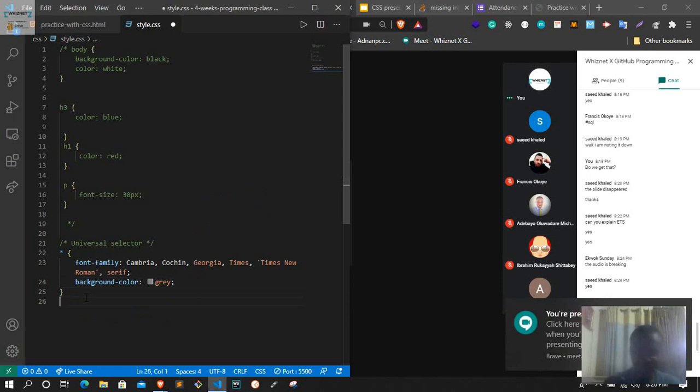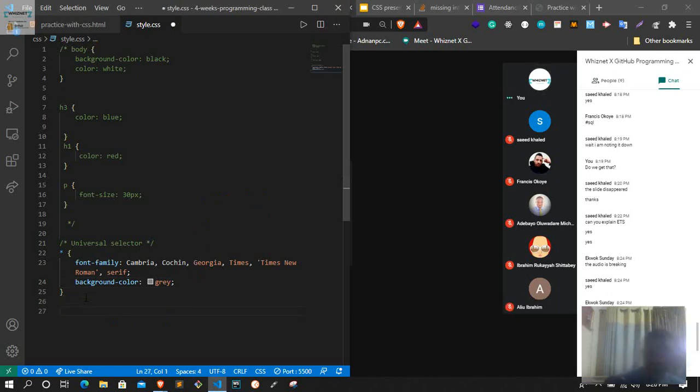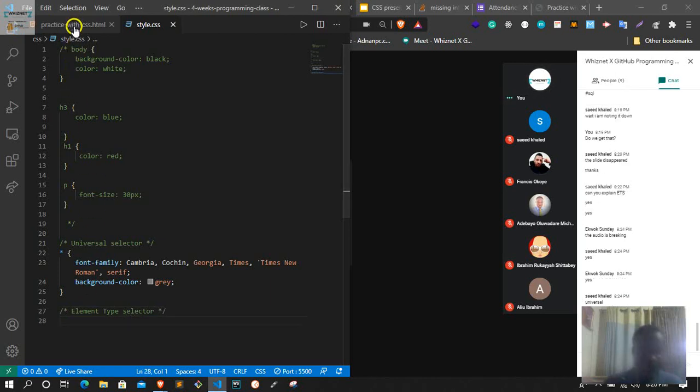So now the next one is the element type selector. So now let's go to our markup language, which is the HTML.